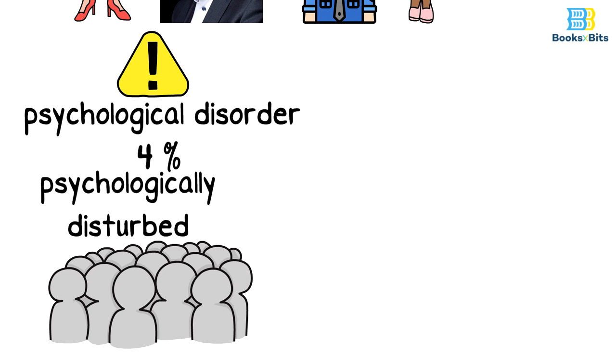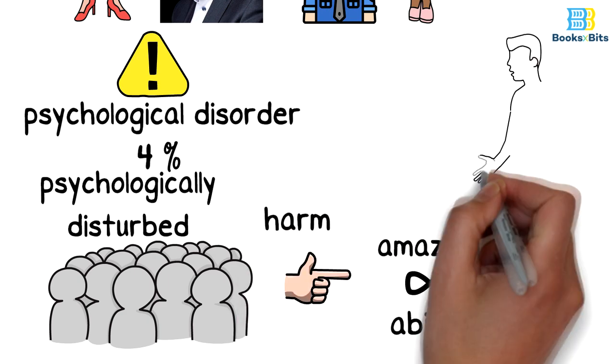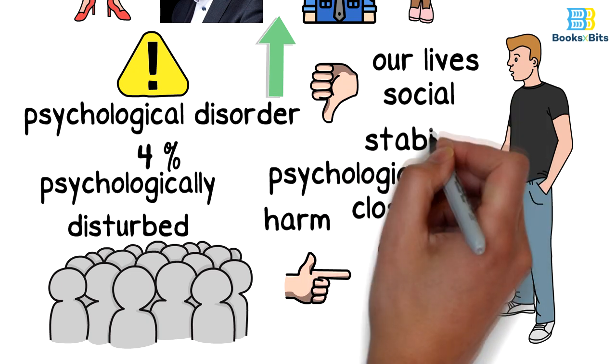What is interesting about all of this is not that it is weird or abnormal, but also that psychopaths have an amazing and unlimited ability to harm us and those close to us. This is only an example among many worse and more dangerous examples that affect our lives and our psychological and social stability.